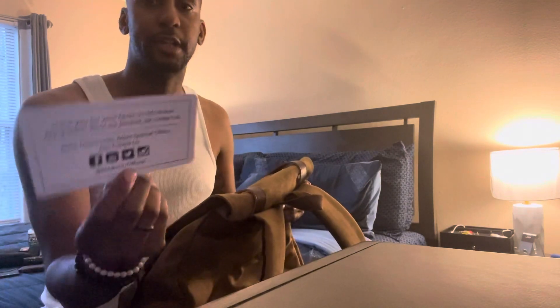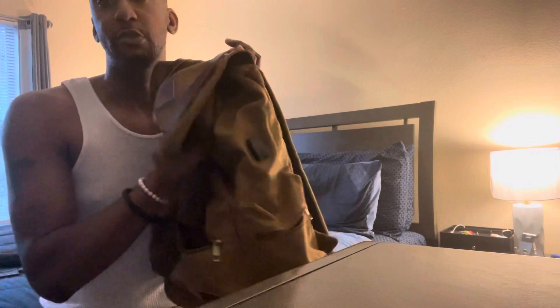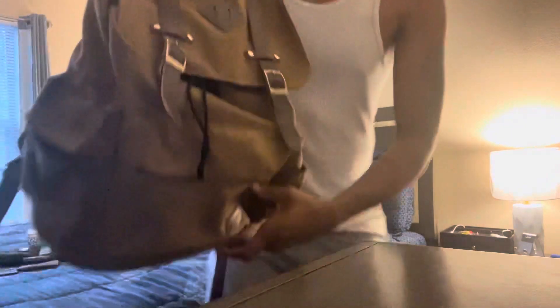They have Instagram, Twitter, Facebook, and a YouTube page where you can check out their products. It's a real good value — I've had the bag for about a week and I love it. I use it as my daughter's diaper bag at the moment, but it's great for trips, going to the mall, going out to eat, or anything like that.